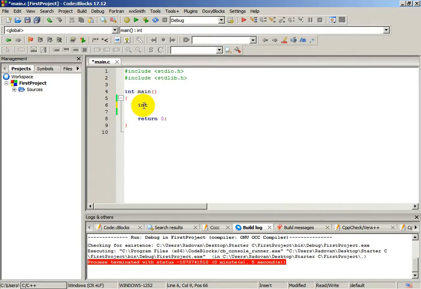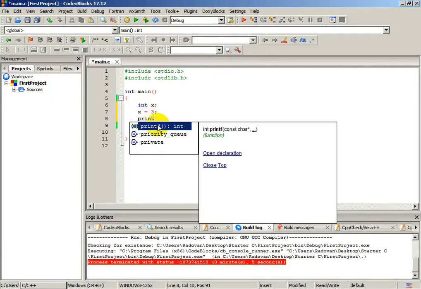Integer, we will have variable x. First we will have just one variable x, and we will define it. We can define it x equals 3, and how do we want to print this variable? We will use printf.